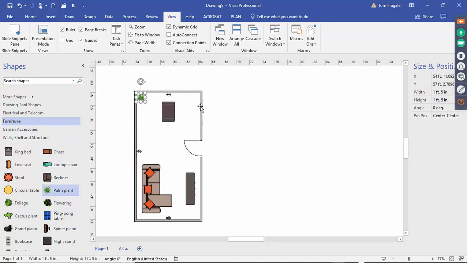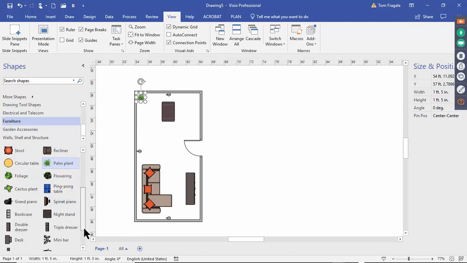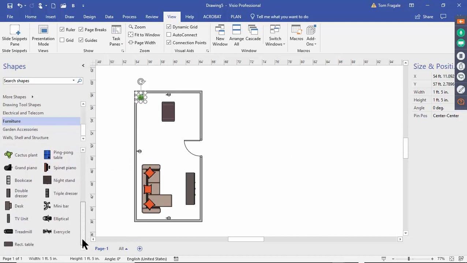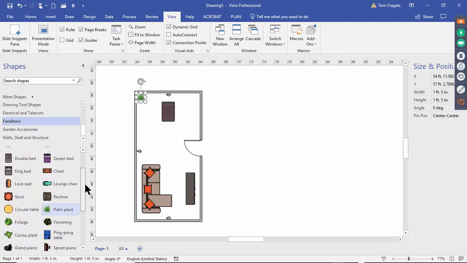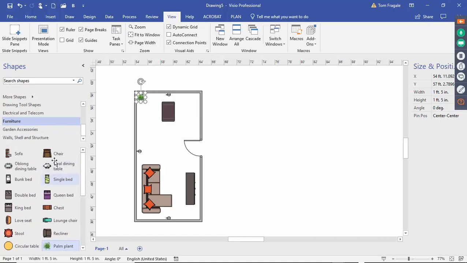Good. So I'm working with that 10 by 20 room, and you can lay out this room exactly like we're doing here. This is the beautiful part about Visio. You can get very, very exact with that size and position window. Now, in this case, I'm not seeing the chair that I want. Oh, there it is. So we'll pick on the chair, and let's say we have a chair right there. Now that one I want to rotate. So I'm going to rotate it so it's facing more towards the table.